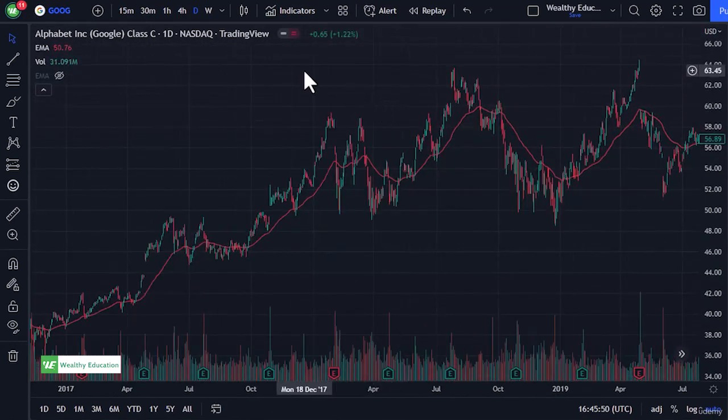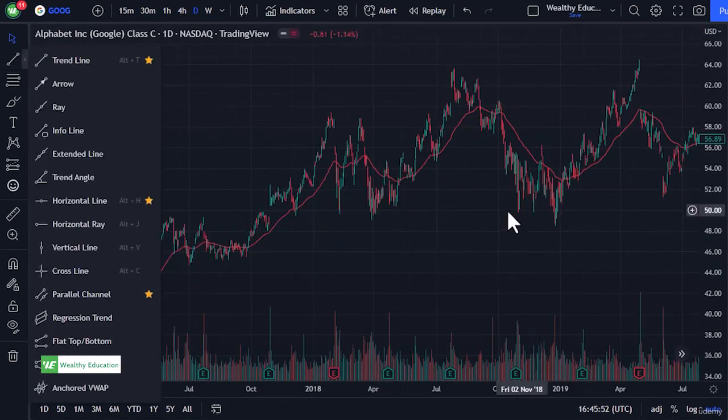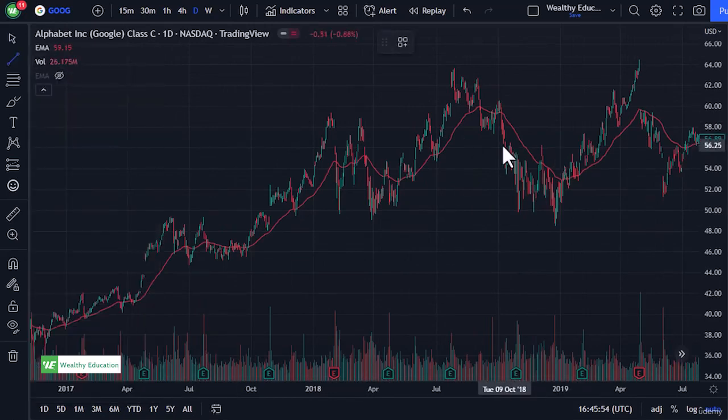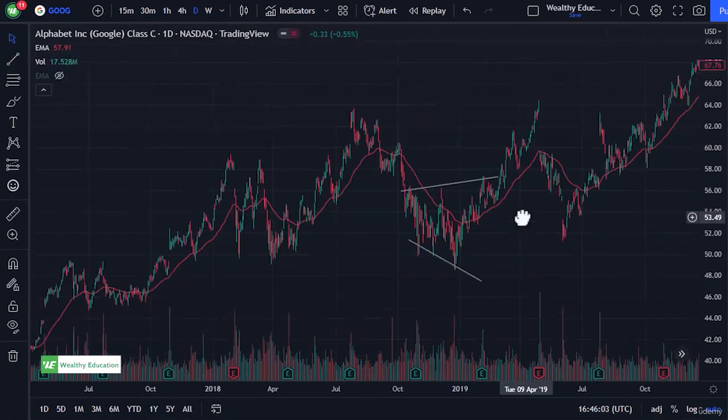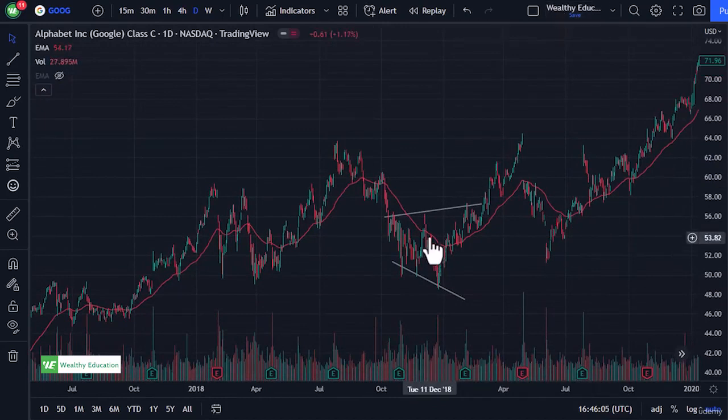So, for example, you could make an argument for a wedge there. Now, notice I'm saying argument because there's a certain amount of artistry involved in this. So, there's a wedge here that we break out of and we go to the upside. It's a descending wedge because price is dropping through most of it. I suppose you could probably draw it to there and it becomes a little bit more tidy.